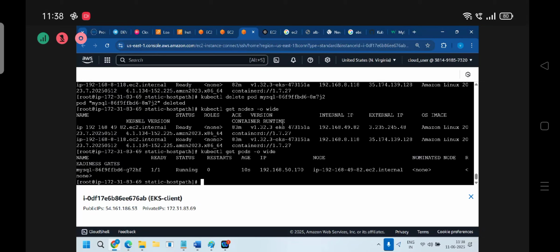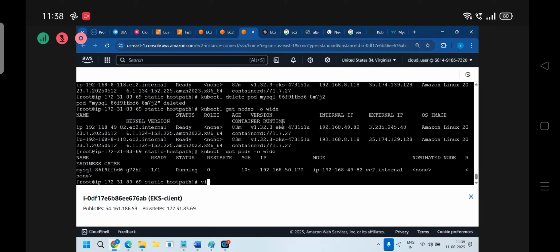Okay, this is cool. If a pod is created on the same node, you can access the same data. If a pod is created on a different node, are you able to see the same database? Are you able to see the same table? No, right? Only if the pod is created on this node can we see the information.